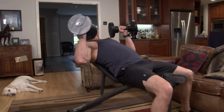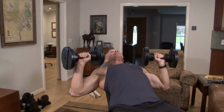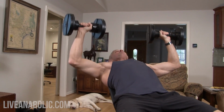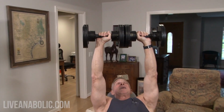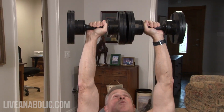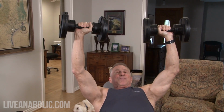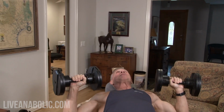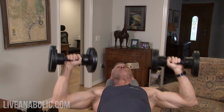So we're gonna start off with 10 chest press. 1, 2. Now guys, see the range of motion here? And at the top, don't bring the dumbbells together and hold them like that, because now all the weight is being carried by my joints, which doesn't hurt my joints, but it means my chest muscles are not really doing a lot of work right now. So if you stop out here at the top, then my chest is forced to stay engaged here. All right, so I have tension on my pecs at the top of the movement and at the bottom, and throughout, of course, the full range of motion.